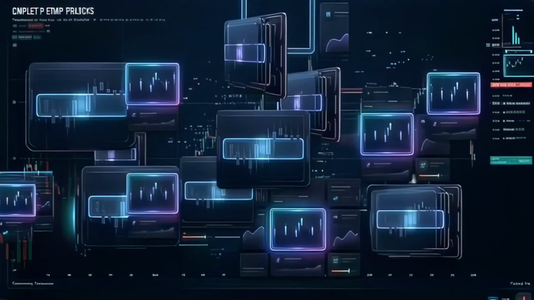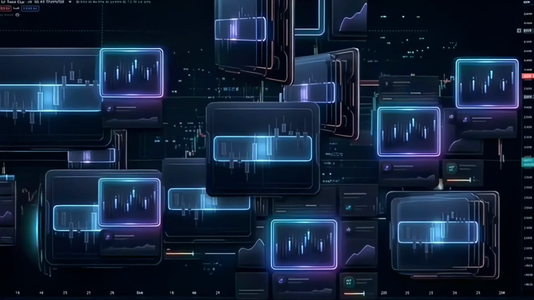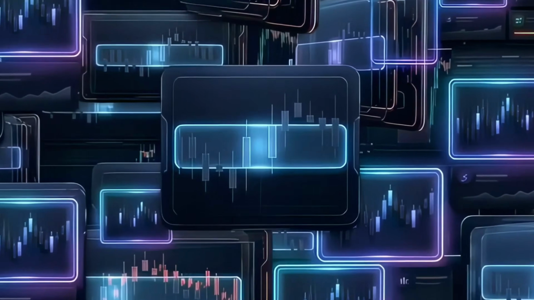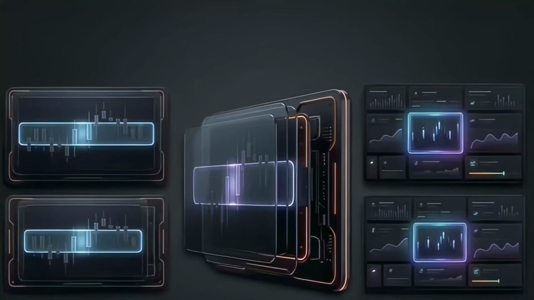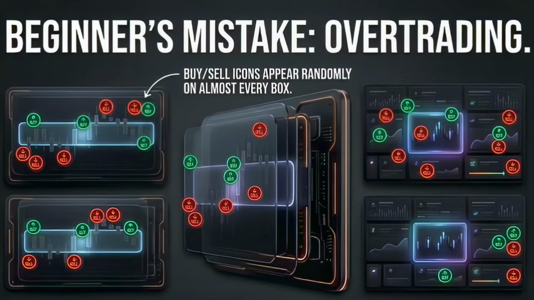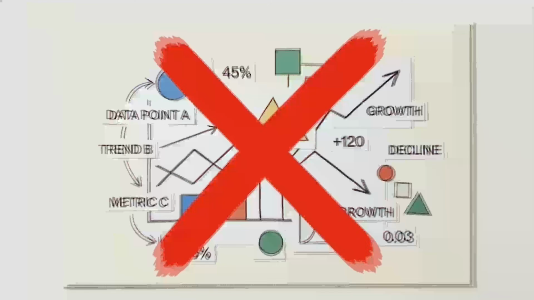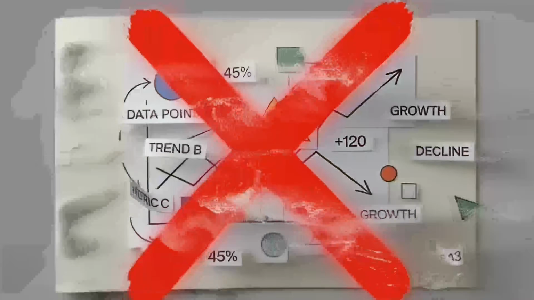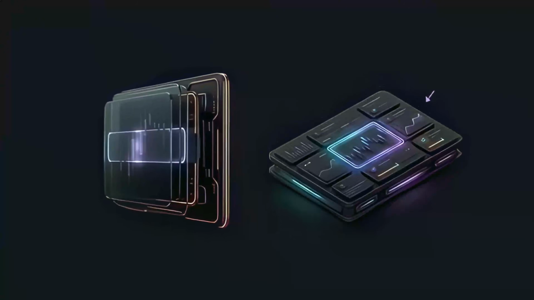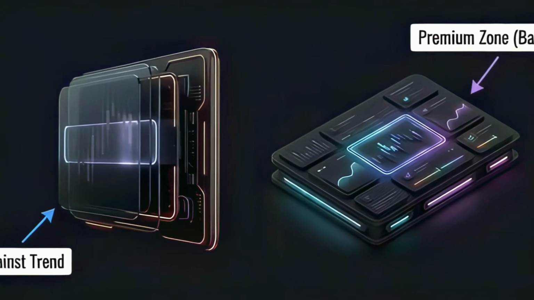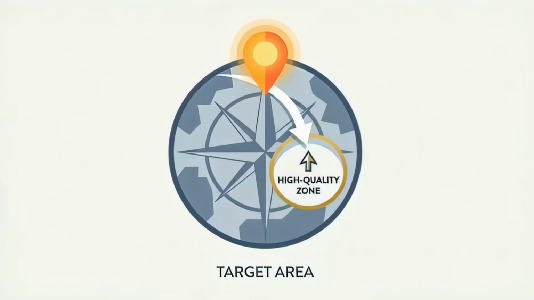And now the one mistake that ruins this indicator for almost everybody: trading every single box that appears on the screen. This tool will happily draw dozens of order blocks and gaps across your chart, and a beginner sees each one as a trade. It is not. The overwhelming majority of those boxes are irrelevant. They are historical, or they are against the trend, or they sit in a part of the range you should not be trading in. The indicator is a map, not a signal generator.